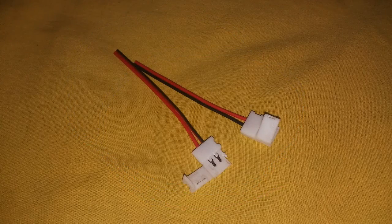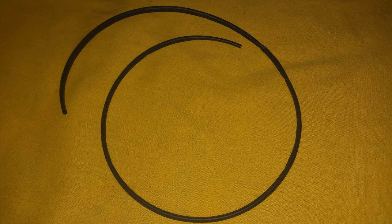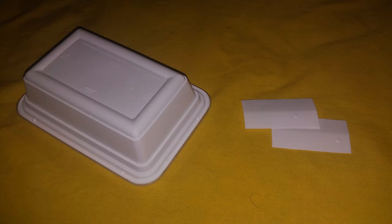So whenever you're connecting your LED strips together, you're cutting 3x3. And you also need heat shrink tubes, so this way the wires don't get exposed. And you're also going to need some food covers to cut them into lampshades. Either you could make it clear or covered up so the LEDs don't be exposed when putting them on. So let's get to it.